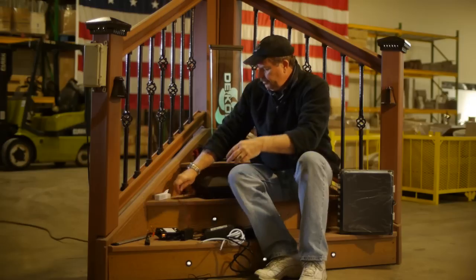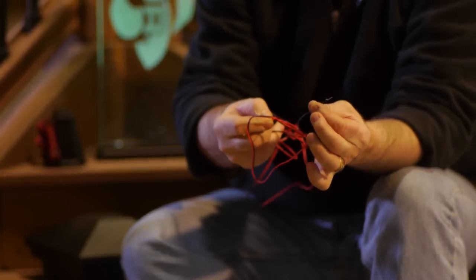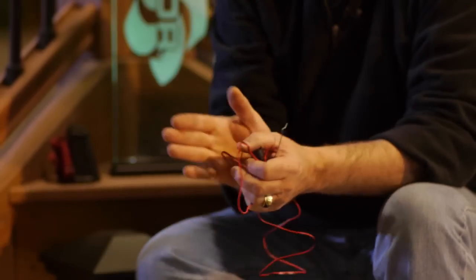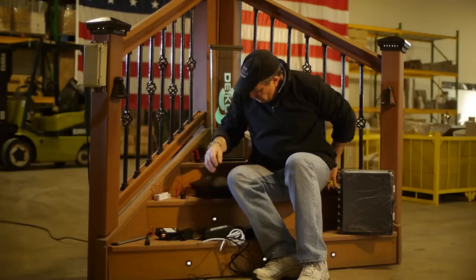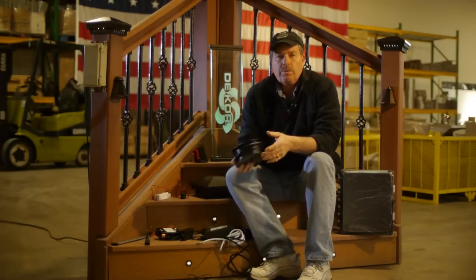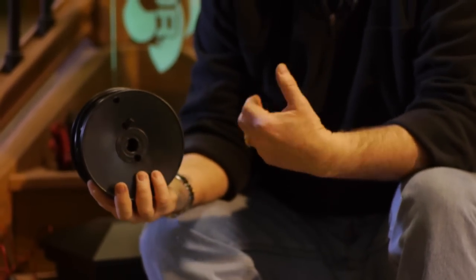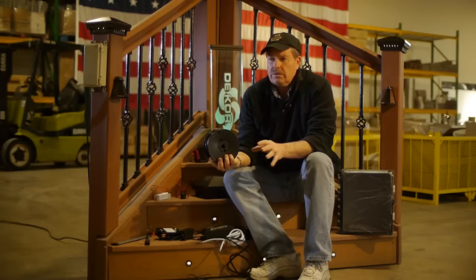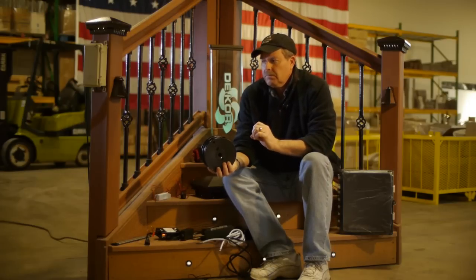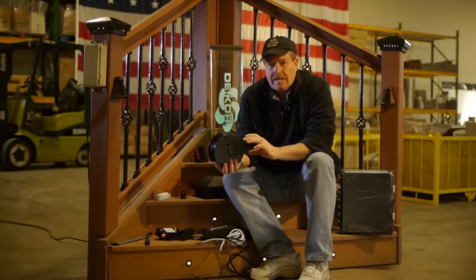So, LEDs — remember the car battery, plus red, minus black. You're going to keep the polarity the same all the way through the circuit. You're going to have a main bus wire. What is a main bus wire? Here's some wire. 16 gauge is what we recommend, which is pretty good — it's going to give you a long wire run. One of the questions is, can you drop down in the gauge of the wire, go to 14 gauge or 16 gauge? Absolutely you can. A lot of times you're dealing in tight spaces. The larger the gauge of the wire, the less resistance, so everything actually runs better.